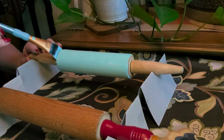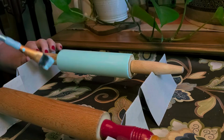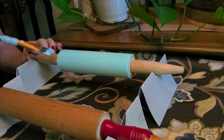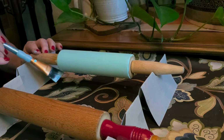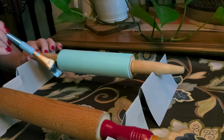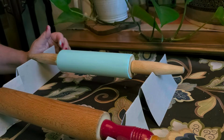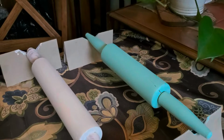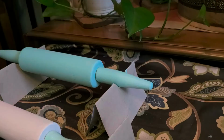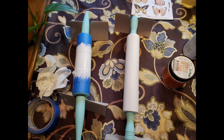Now, the other one was a little bit trickier. For some reason, the wood was a little harder to paint. And of course, those bright red handles needed 2 or 3 coats of chalk paint so that I could hide the red. And after looking at them, I decided that I wanted to bring the white over to the all duck egg blue, and I wanted to bring some of the duck egg over to the white. So this was my solution. Handles on one and kind of a little girdle of color.